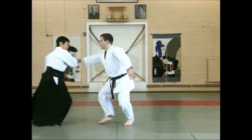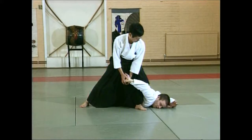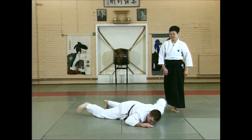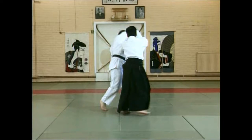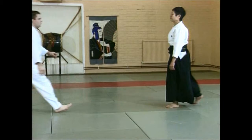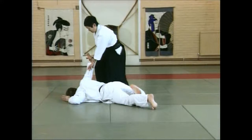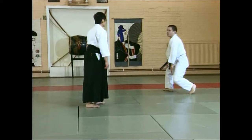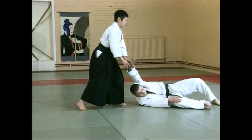Part B, number 1, katate mochi, oshitaoshi. Number 2, tentai oshitaoshi. Number 3, ryote mochi, tentai kote hineri. Number 4, tekubi kime oshitaoshi. Number 5, ushiro waza, kotegaeshi number 1. Number 6, ushiro waza, kotegaeshi number 2. Number 7, ushiro waza, mae otoshi.